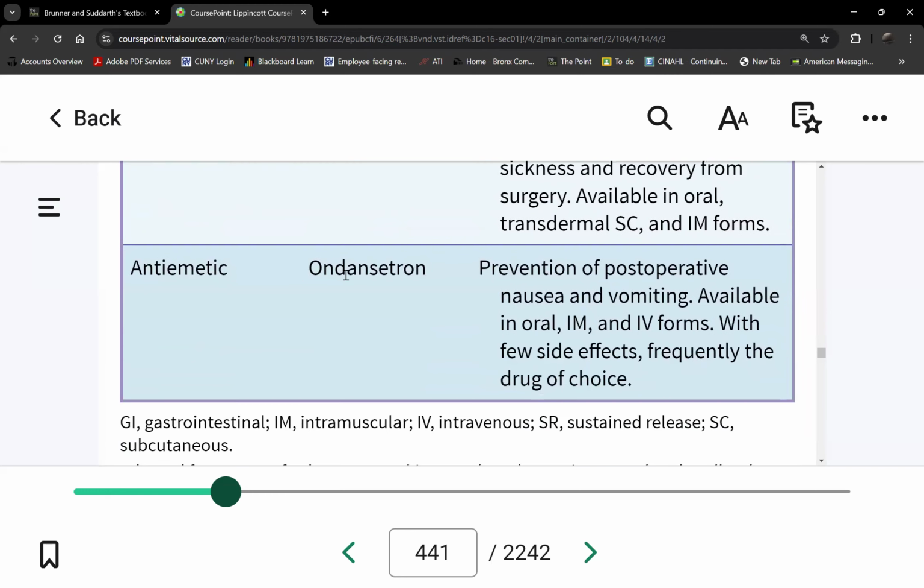And finally, ondansetron, this is for prevention. So you're familiar with ondansetron, but now you've learned that it's not really for acute nausea. This is best for preventing nausea. Patient's nauseous now, will this be any help? No, this will be better for the next nausea episode. It won't do anything about the current acute nausea. Does that make sense?